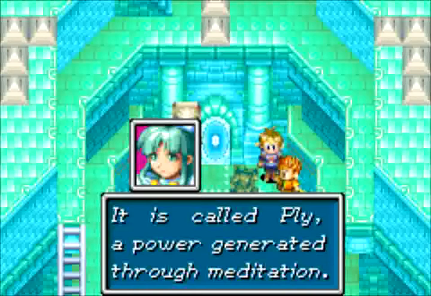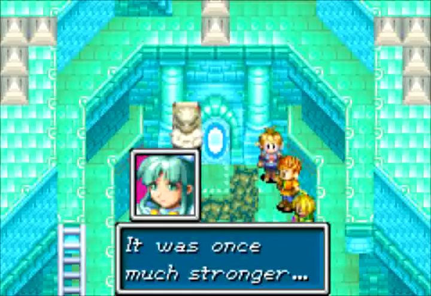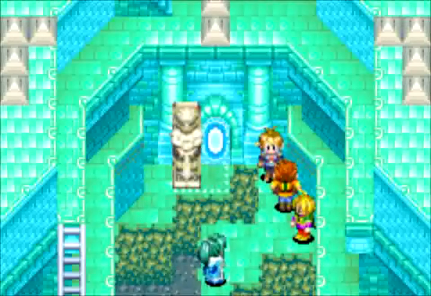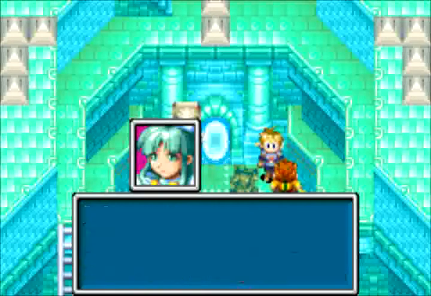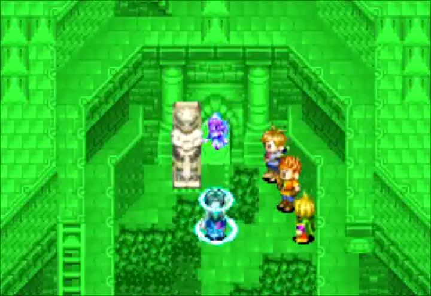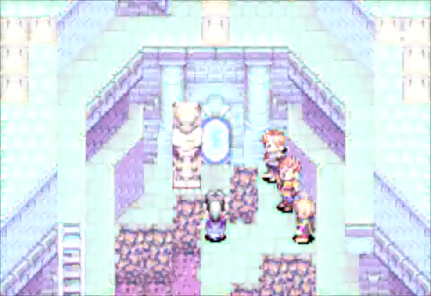It's called Ply. I'm not sure what that's actually supposed to be. I think it might actually be a mistranslation of prey, because I can't remember what it's called in Golden Sun 2. Right, that button is now B, right. Again, what does Little Fairy have to do with Ply? I'm trying not to make two Ply jokes right now.